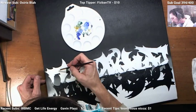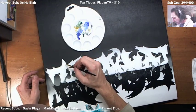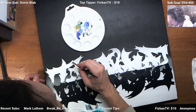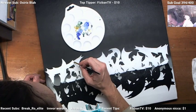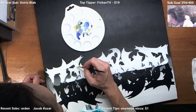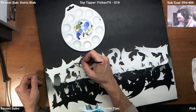Come on, black dots. See, now this apple barrel slides over everything, but it's not thick. It's not heavy pigment. So even over these little black dots, you can still see them through the paint. I'm gonna have to do a couple coats. Unfortunately, I was hoping that one coat was gonna cover them well enough, because they weren't heavy spots. And in some areas it is, but in other areas it certainly is not.